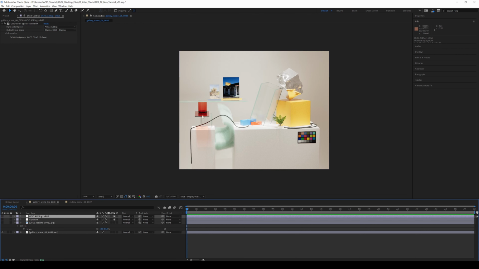If I get rid of this, it looks right. But we don't have the option to pull that same transform for our output color space. What's missing here is either another node called OCIO display or the option to select the display or view transform or look in this effect here. I think After Effects is aware of this. I've checked the ACES central forum and it seems like this is something that's still in the works because this is still in beta, but right now we're missing these transforms to get this all the way back to where we had it in Redshift.